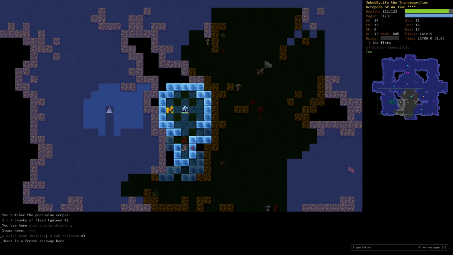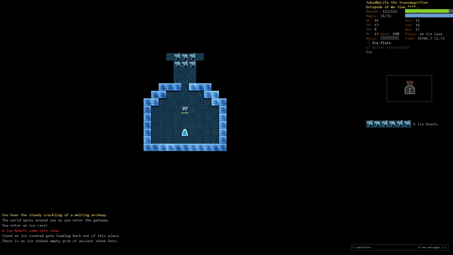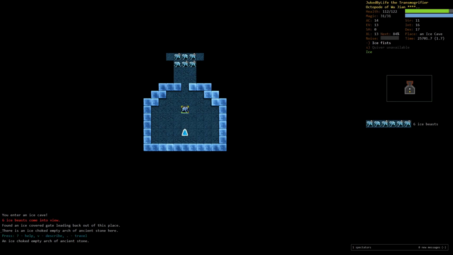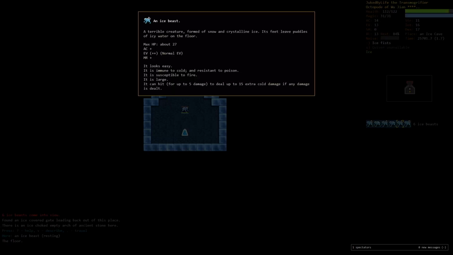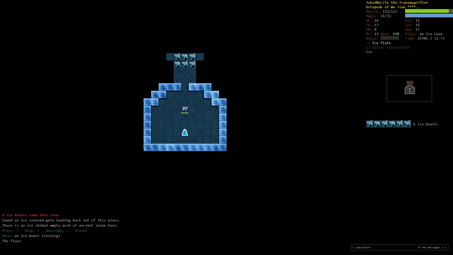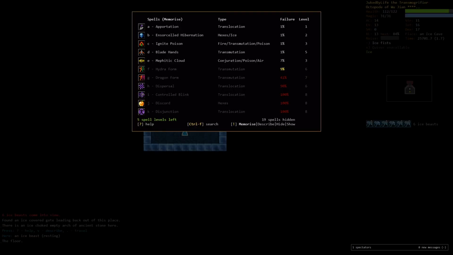Yeah, let's go in this ice cave. Oh, this is the statue one. This is kind of scary. I don't think I can poison these either. Yeah, resistant to poison. So all of my poison abilities are going to be useless. But you know what? I think we can go into statue form. Mephitic Cloud would do not much because they're poison resistant.